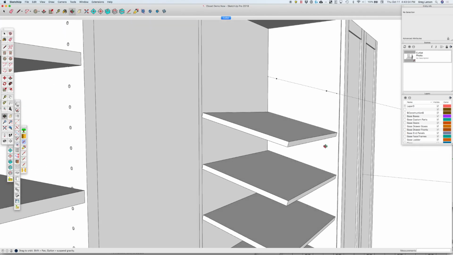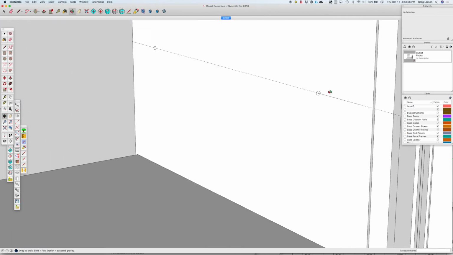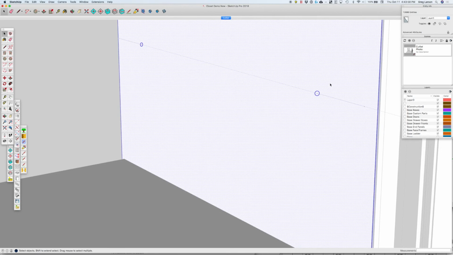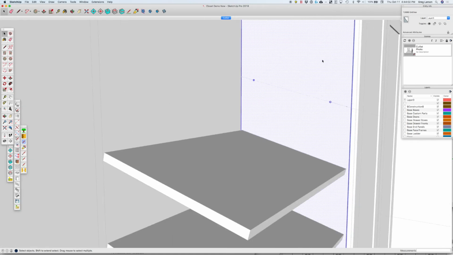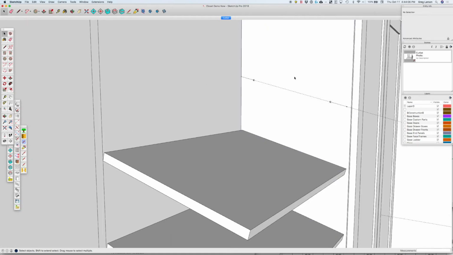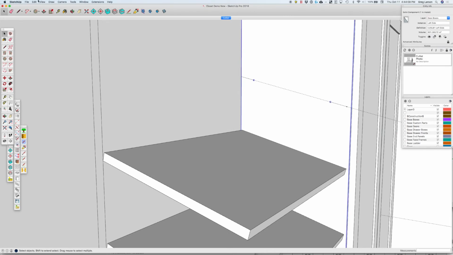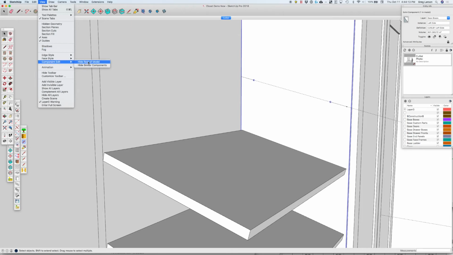All right, but all they are is holes on the surface. They aren't punched in yet. So what I'm going to do to make things clearer here, I'm not sure if you're aware of this, you can, under your View menu, Component Edit, Hide Rest of Model.